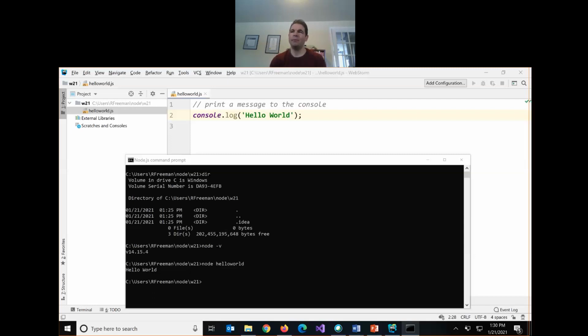Now we want to use Node to build web pages. This file just loads in the command prompt. It's not something we're using in the browser. So let's try a bit more advanced example next.